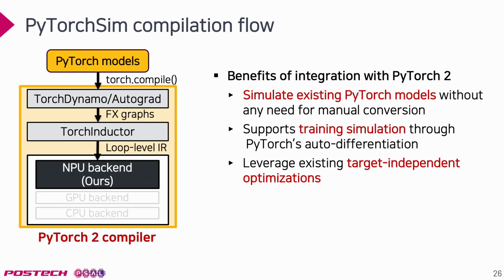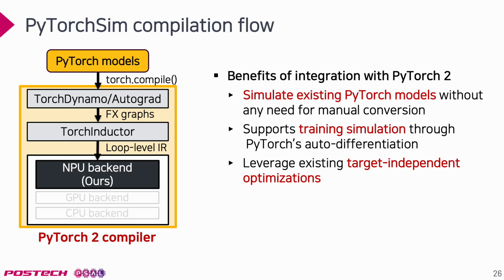So far, I focused on the hardware aspect. Going into the compiler aspect, we extend the PyTorch compiler by providing our own backend for the MPU. The way the PyTorch compiler works is, first, TorchDynamo takes the AI model described in PyTorch operations and captures an FX graph, which is the computational graph for the AI model. And to support training, AutoGrad performs automatic differentiation to generate the backward pass computational graph.